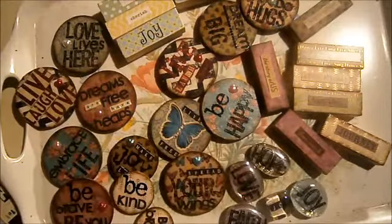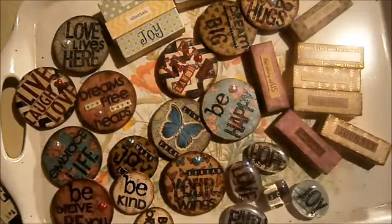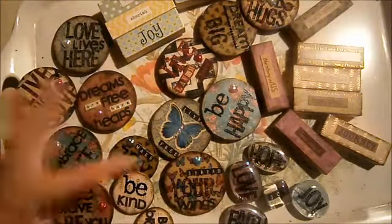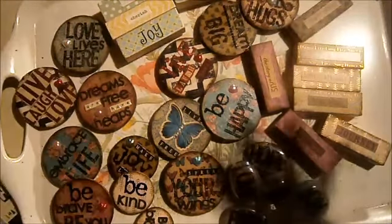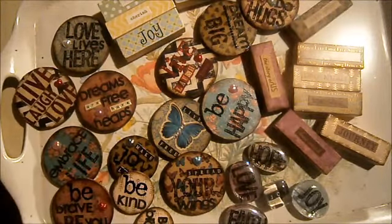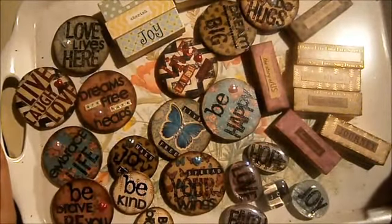I just thought I would share those with you because they are really easy to make. Here's one — I have the word 'joy' in there; I don't know if you can see that very well. To me, these are really easy to make, and I know a lot of you are really clever crafters and will get the gist of this. But I often get messages like, oh, have you got a video for that, a tutorial? So this year my goal is to just turn the camera on when I'm making stuff. I make so much stuff that I don't bother taking photos of, because I make stuff for the markets and sell stuff online. So if anybody wants to see how I actually make these, put a comment down below and the next time I make a batch I'll turn the camera on.